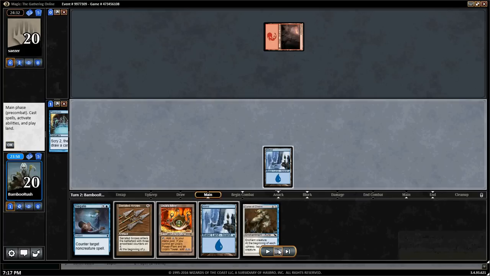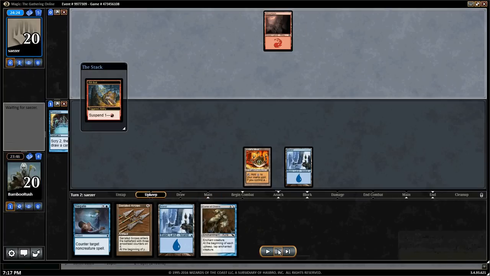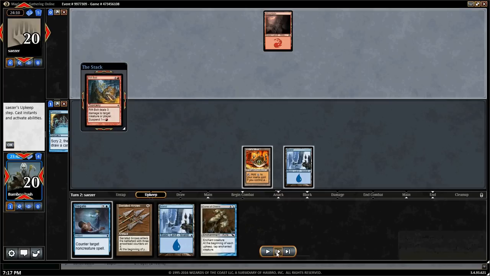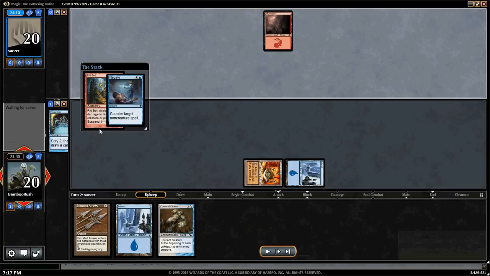So this is kind of a difficult game 1 matchup. We do have our Negate in hand, but a lot of these creature removal spells that we have in hand and just naturally have in our deck are pretty dead, and we choose to Negate the Rift Bolt.